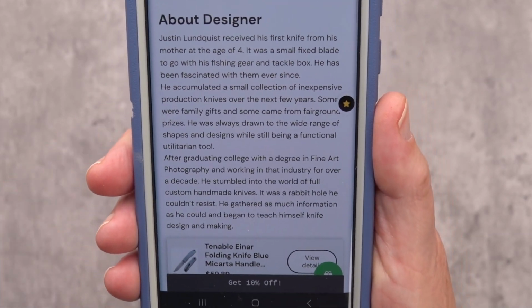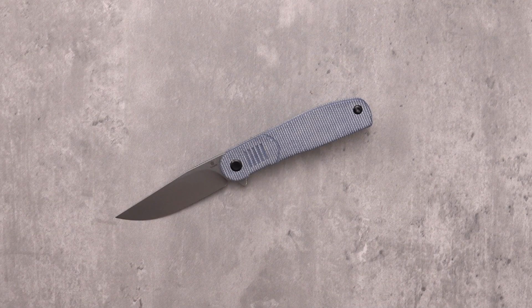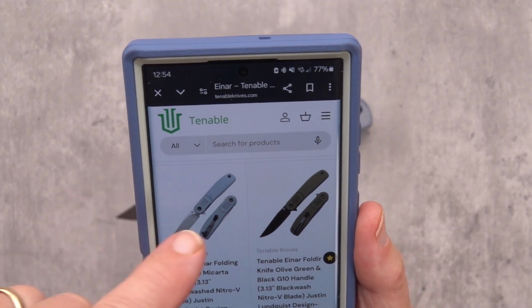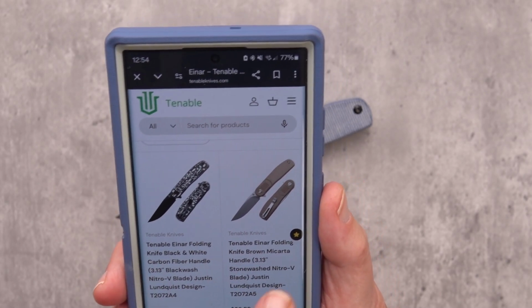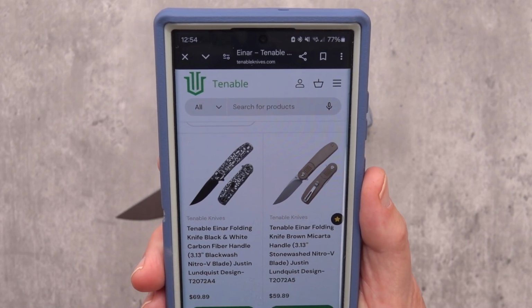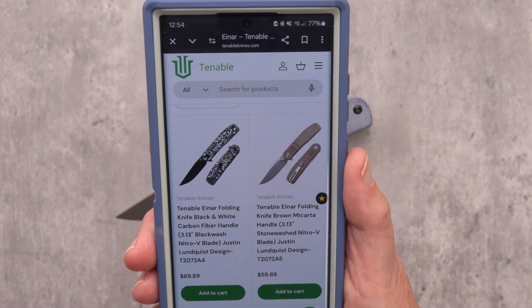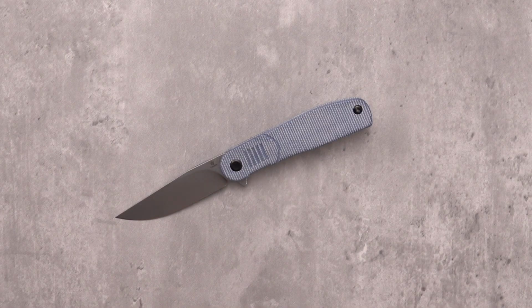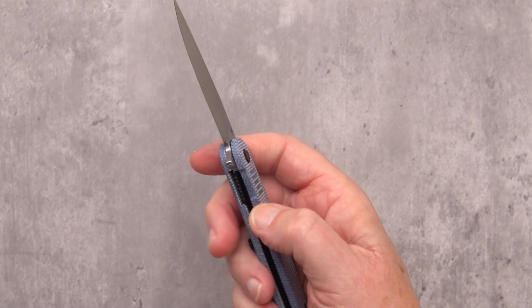And there's a little bit about Justin and how he got started in knife making and knife designing. Interesting story. So I'm not going to get any deeper into it than that, other than to tell you that this same knife also comes in these colors. There's the blue, there's a green with a black blade, and there is a brown with a stonewash blade. And there's a very fancy, for $10 more, Tenable Einar folding knife, with a white carbon fiber handle and a black wash. So those are the possible models to get if you don't like the blue micarta. I'm not particularly partial to micarta, but I just felt it had kind of the cleanest and the nicest look.